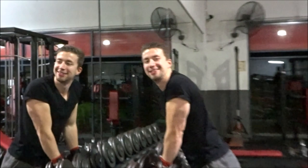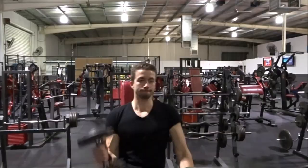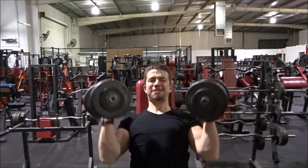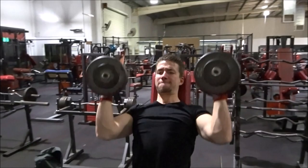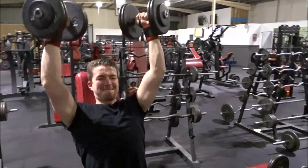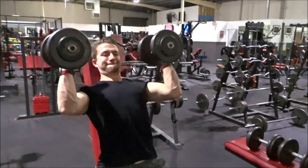Kicking things off with Josh Brolin's cable workout. Deadpool 2 came out last year and one of the main talking points of that movie was Josh Brolin playing the character of Cable. He's in his late 40s at the time and he managed to get absolutely jacked and look really aesthetic for this movie role. He had to look intimidating, and the man did an insane physical transformation that really took social media and Hollywood by storm.